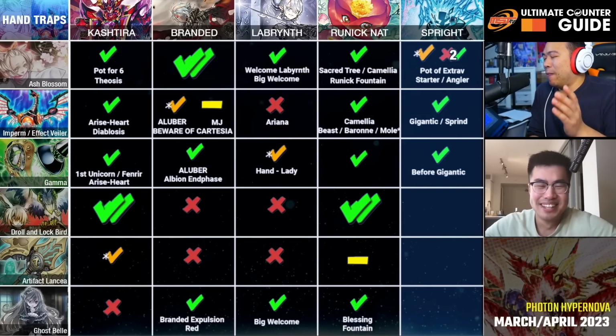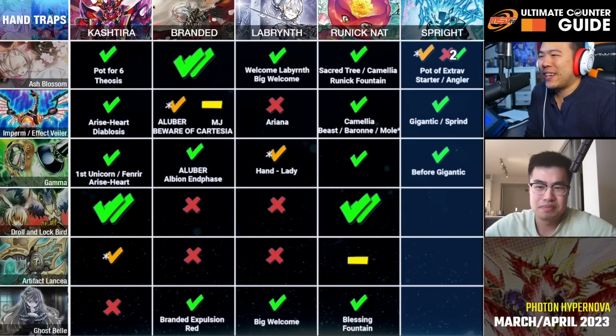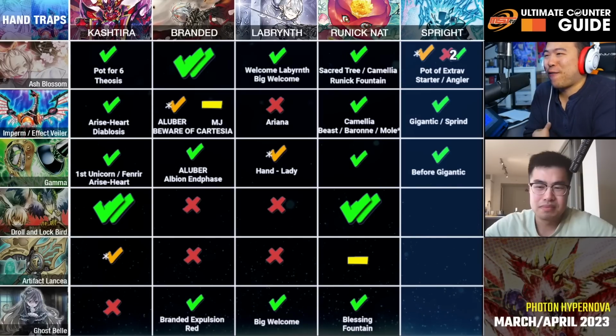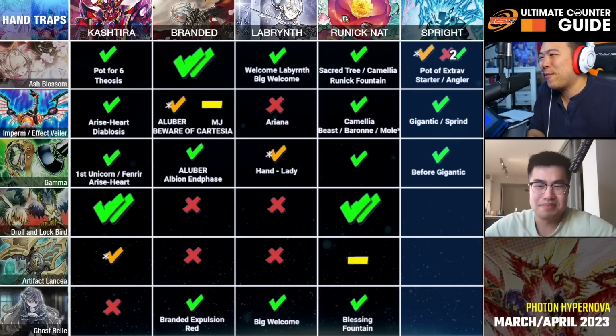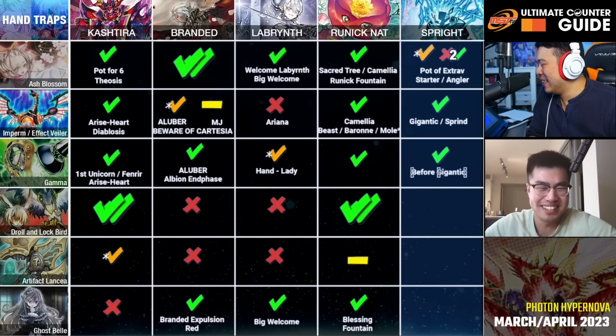A lot of the stronger players, once they see the Gigantic Sprite activate and they think they're not going to live, are going to chain every possible card in their hand to just create walls. That's just how it is. Yeah, get everything on board.